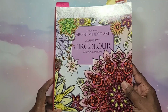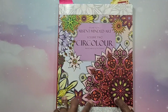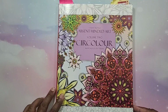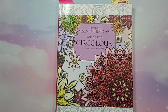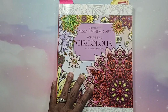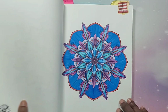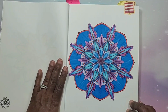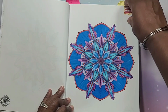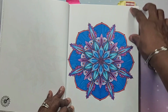Next, I had a bunch of WIPs, and I came across these WIPs when I was doing my autumn pages in non-autumn books videos. And I was like, oh my gosh, I have WIPs. I don't like having WIPs, guys. So I had to get them done. So I finished this one with just random markers and gel pens. I love the colors I used on that.